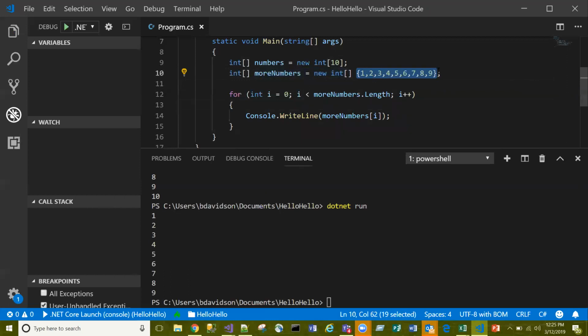Okay? You have to specify a size when you're creating an array. That is not going to be true when we create lists, because lists are a variable length collection and can grow and shrink. Okay? But arrays are a little rigid. They require a length when they are declared.